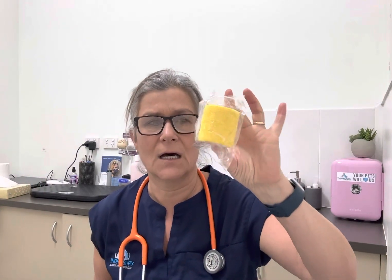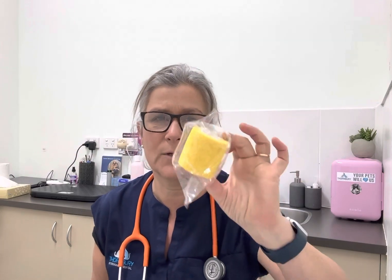So the first thing is going to be some bandaging stuff. We have some non-adhesive bandage, we call it vet wrap. You can find this in pharmacies. Second thing is what we call a conforming gauze, which actually helps to hold things on more effectively. The wonderful thing about this is it also doubles up as a makeshift muzzle if you have a dog in particular that might be in pain and showing some signs of aggression.